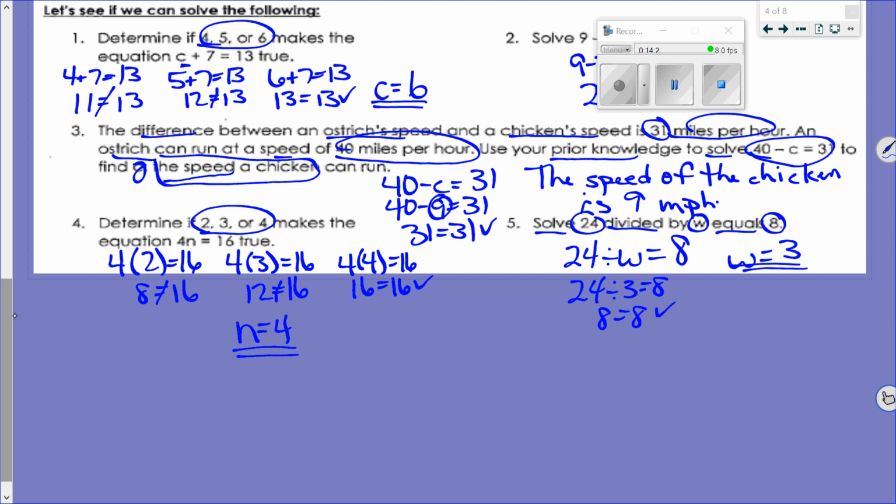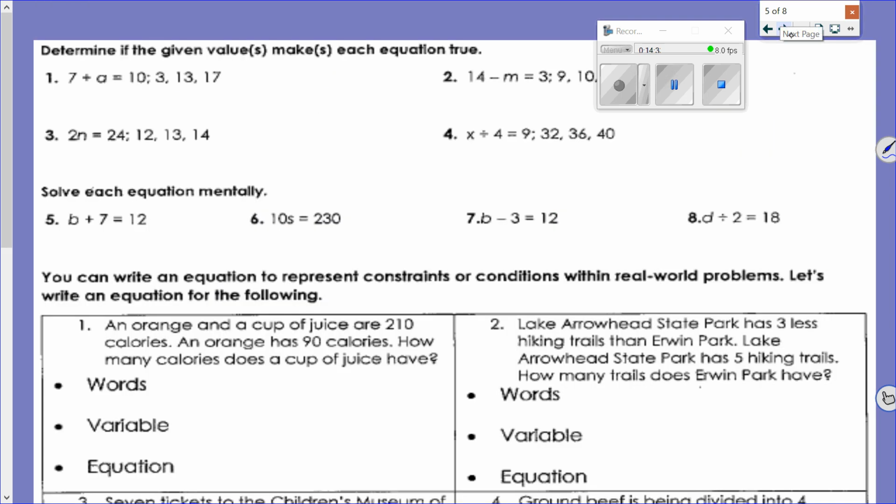You guys getting the idea? Well, I hope so, because that's page 1 of our 4-page packet. So let's go ahead and turn to our second page. This one is your chance to start practicing what we've been doing. So I apologize. They give us 3 values. Yes, you must check all 3 values even after you find the true one, just to prove that the other ones are false. The bottom part here, I don't really like this, but because we're just introducing, we'll let you do this mentally. As we keep going, we'll start showing you how to actually solve these equations.